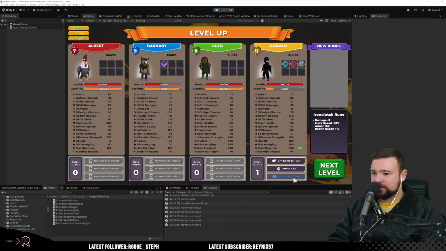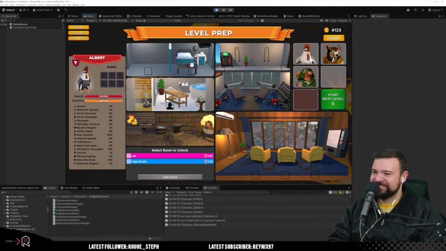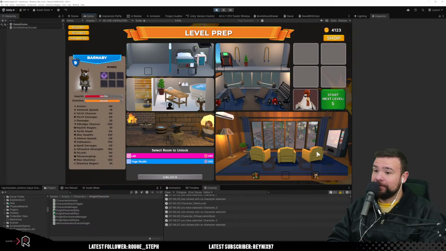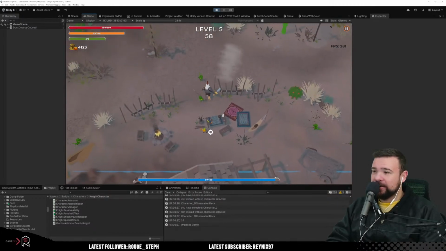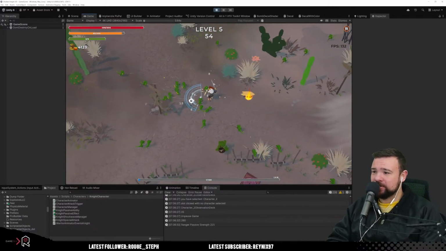Let's get some stamina regen, max stamina. Yeah, why not? I'm not really using the other rooms, but that's because nothing is balanced and you don't need to use the other rooms. Ideally, you would have to use the other rooms, because otherwise you're just not gonna make it, right?